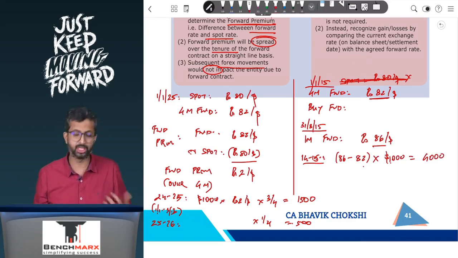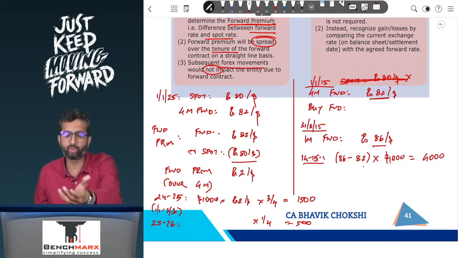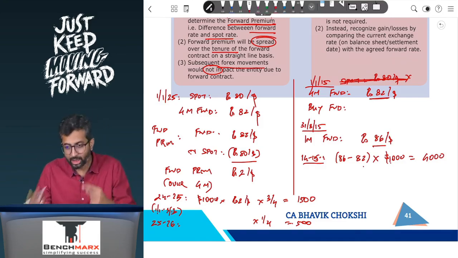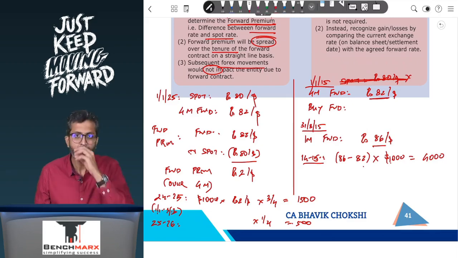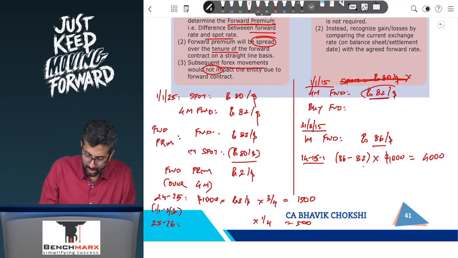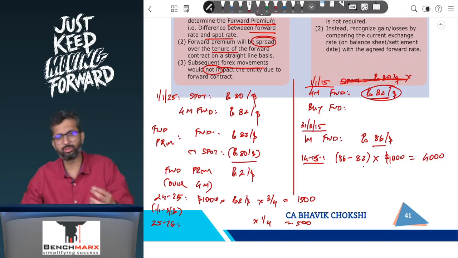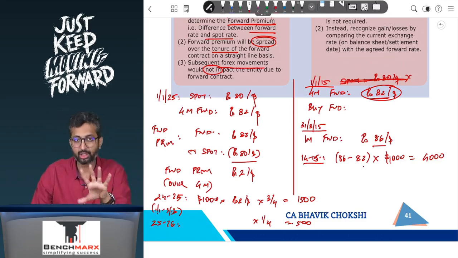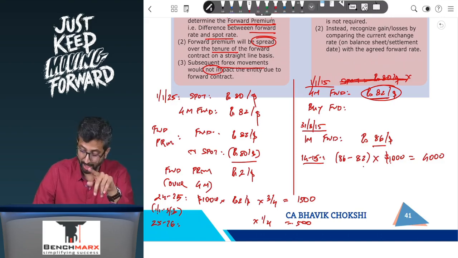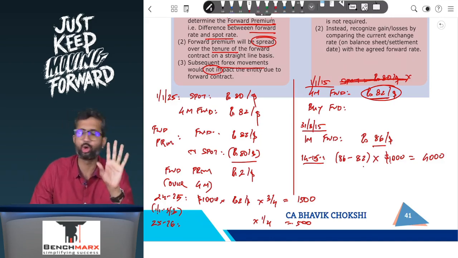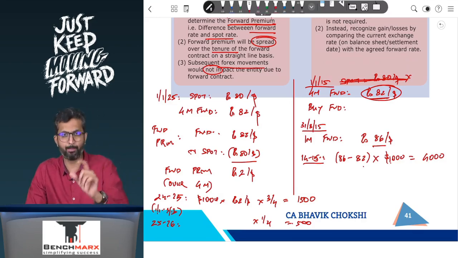However, it is not necessary that your expectations are correct and the rate may not necessarily be 86 rupees. It might actually in the next month become 84 rupees or 81 rupees or whatever it is. Then you will again compare. You will say that ideally I had a commitment to buy something at 82. Let us say the rate becomes 83, which means I have a 1 rupee gain. Or let's say the rate becomes 87. Then 87 minus 82, there's a 5 rupee gain. But out of that 5 rupees, 4 rupees is already recorded. And hence the additional 1,000 or 1 rupee will be recorded. So long story short, it's a little complicated, but in case of a speculation, you will compare the relevant rates for the forward contract and figure out whether there is a gain or loss.